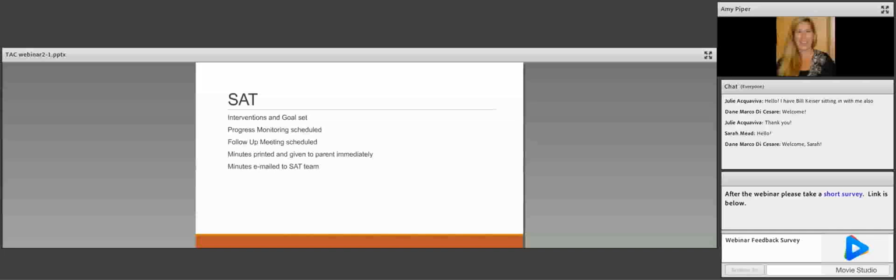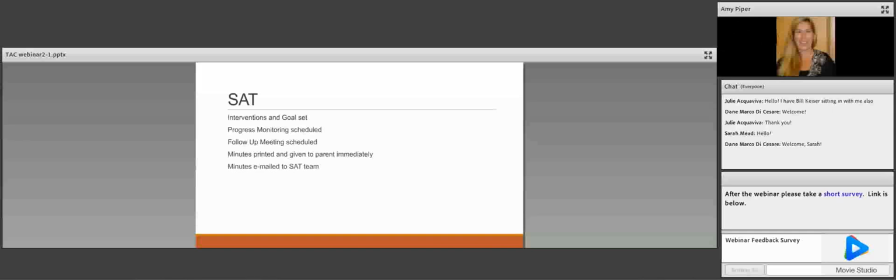But we also set the goal specific to that child's needs. So if it was sight words, if it was vocabulary, if it was fluency, we make sure that intervention and goal are aligned to that deficit area. The progress monitoring is scheduled as well that matches that intervention and goal. So if the RTI teacher is working on fluency and maybe they're doing Orton-Gillingham with a child and they're really focusing on phonemic awareness to improve their reading fluency, that child is progress monitored then in the reading fluency, because we know that's where the deficit is. That's where we need to see if they're making improvement.